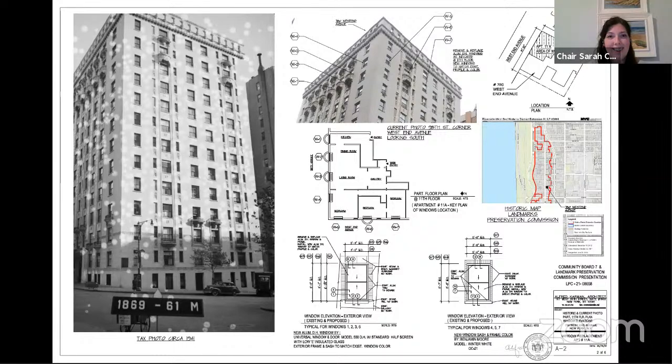I did not. I'm sorry. Did I skip you? Oh, please go ahead. Forgive me. That's okay. I believe in the principle of original intent of the architect. Okay. So let's go ahead and make a motion to approve with the modifications that they match the original configuration. And if they would like to explore some other version, they can come back to us in some other form with a different application.